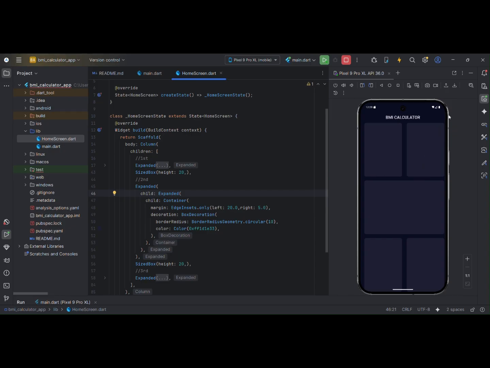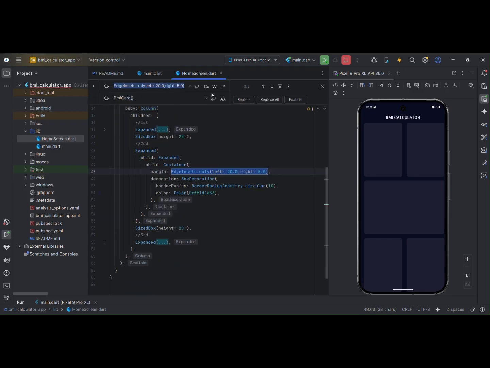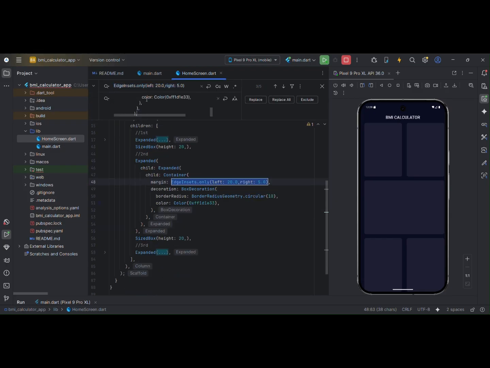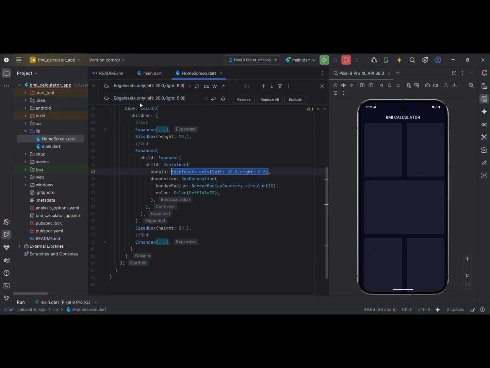If you could see, we have not properly given the margin overall. That's why it is going to the end of the corner. So let's make sure we are giving it towards the right also. Just copy this, find this and replace it.